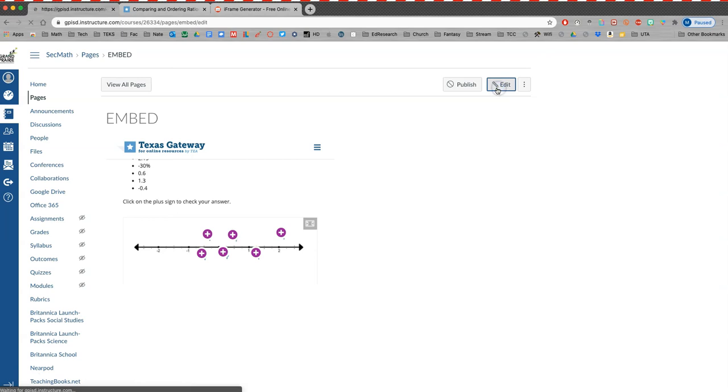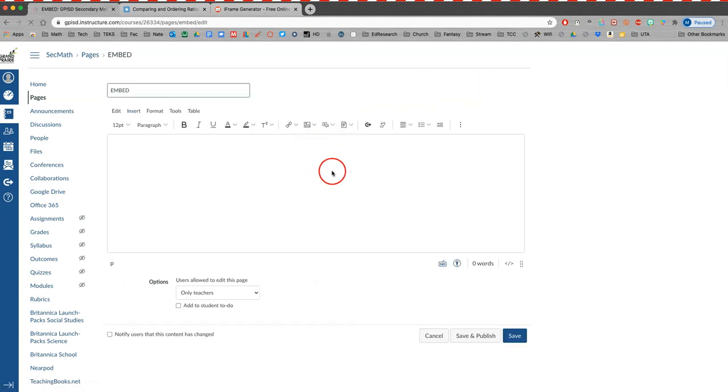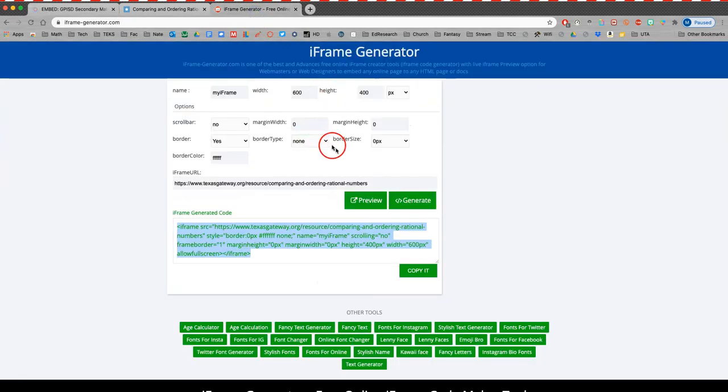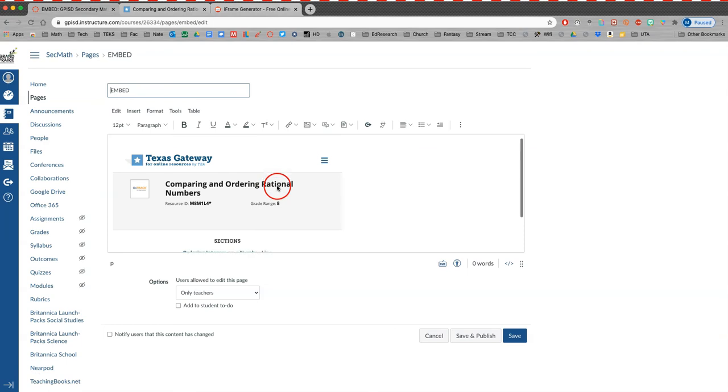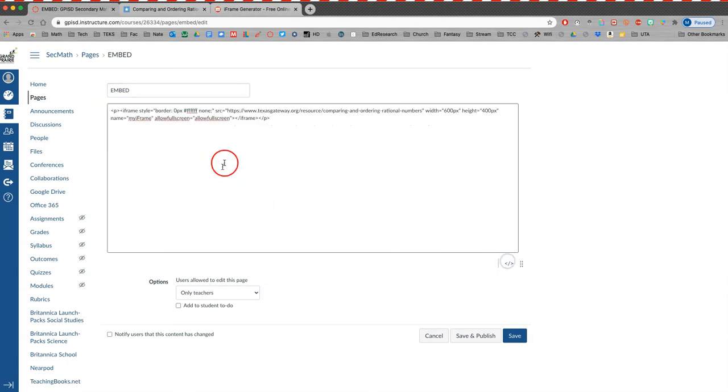I'm going to show just a few more things that you can do to kind of mess with it. In the iframe generator, you can change the width and the height if you want. One thing I always like to do, based on the code, is usually try to do the width at 100%. So right now it's at 600 pixels. I'm going to change that to 100%, so it always takes 100% of the screen, whether it's large or small.